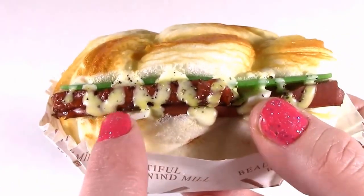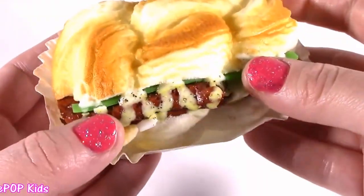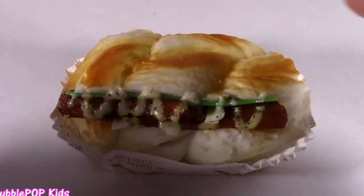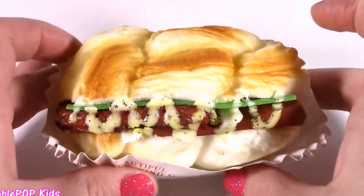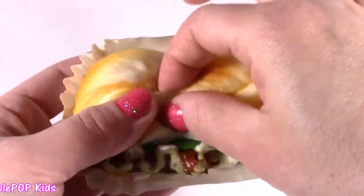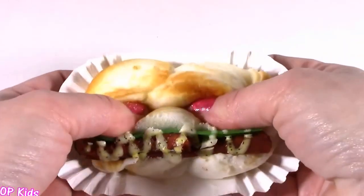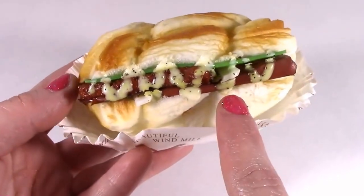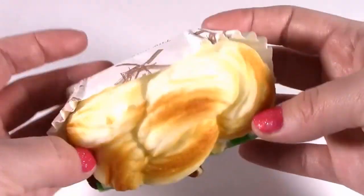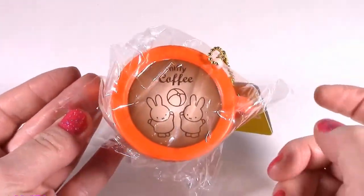It smells so good, so buttery, almost smells like a cake. You can see the detail — it looks like pastrami, it's got melted cheese, it's got pepper. That is crazy! It's kind of rubbery — so so weird. I've never seen one of these. Every single squishy makes you hungry, but this is out of this world making me hungry. I'm even trying to take it out of this little paper wrapper but it's so glued, I'm just gonna keep it on so I don't ruin it. I may have to chop this one on another show — I'm so curious what this little meat is made of. Moving along from that yummy sandwich, we get a little cup of coffee!